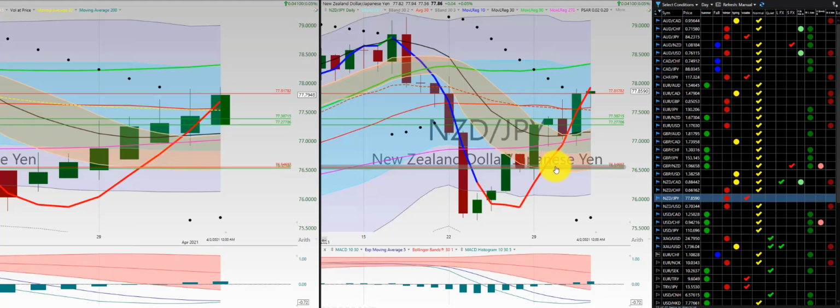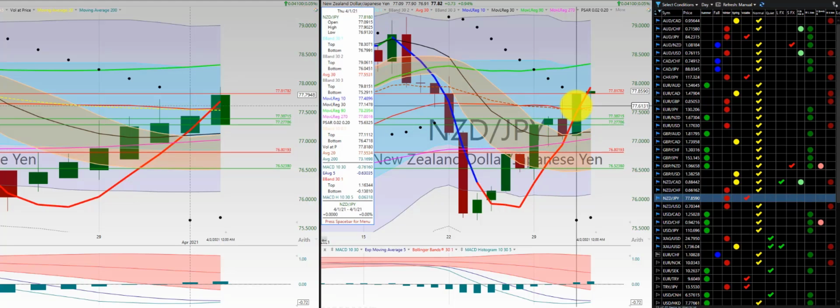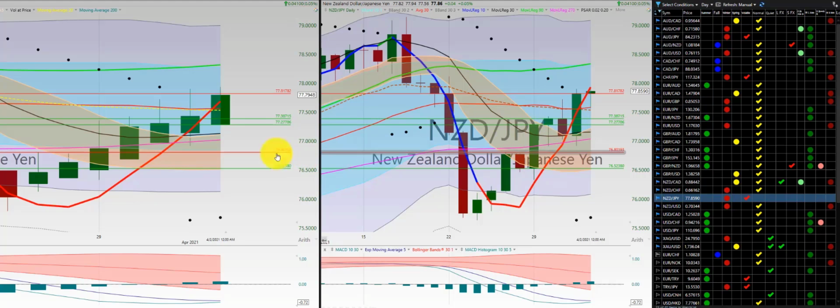Another long here, keeping at least one indicator away, which would have been the RL10 at this point, or the edge of the river as you can see it here. And then out on Thursday for nice gains with these Heikin-Ashi bodies above the RL10. These wicks are just trying to stop hunt people out of their particular trades. But as you can see, Heikin-Ashi clouds all that noise as far as price action and the big banks trying to stop hunt.